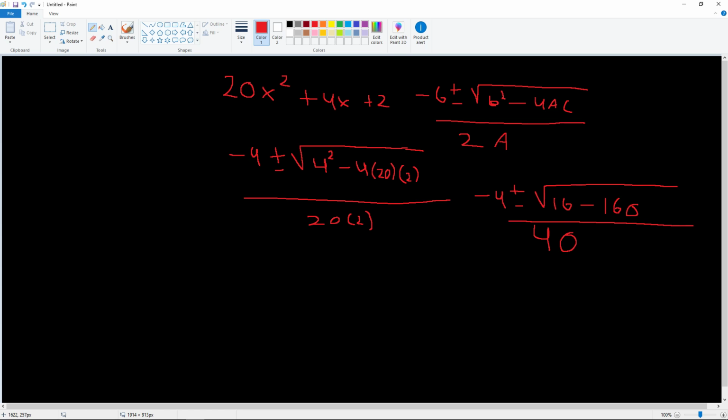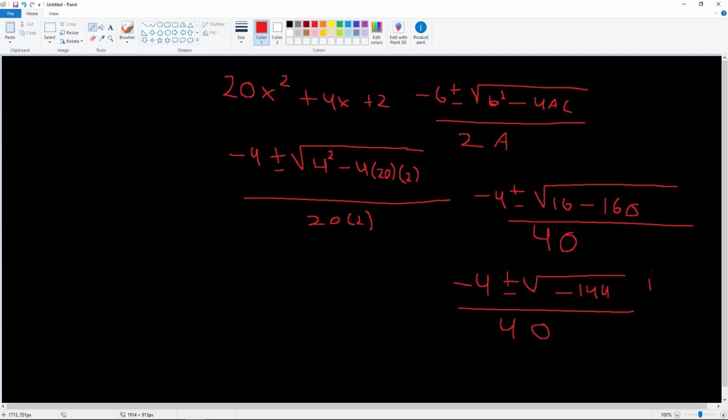So now, where do we go from here? I mean, we have a negative under the square root. When we solve this, this will come out to negative 4 plus or minus the square root of negative 144, over 40. But not much you can do because it's a negative. This is obviously 12, it's a perfect square. 12 squared is 144, but it's negative. Negative 12, can't use that because that's positive 144, can't use positive 12.